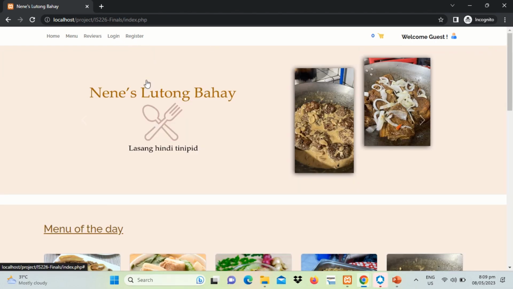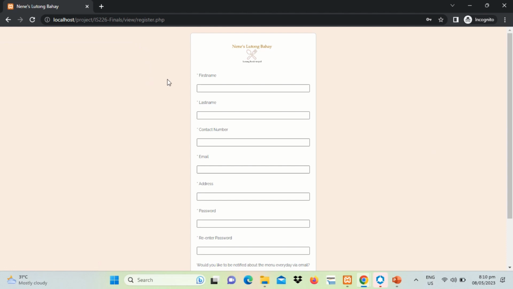So now let's try to register an account. So you just have to click on the register tab. And as you can see, there are required fields. So you have to enter all the required information.